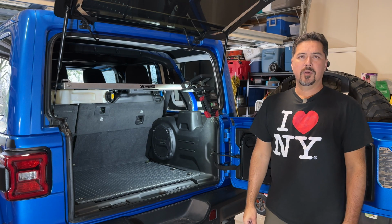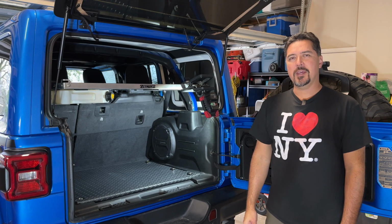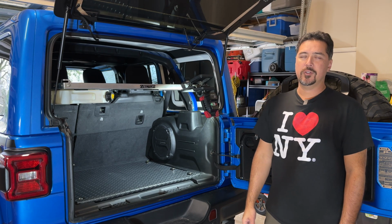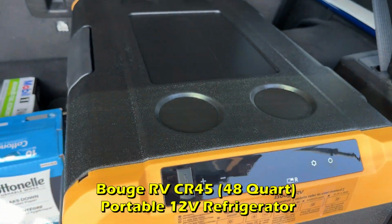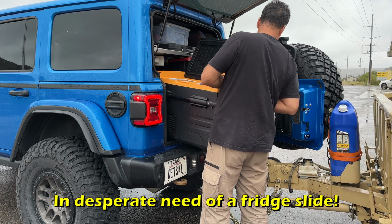I'm Preston. Back in the garage today on this foggy, drizzly, dreary day, trying to come up with a way to mount my portable refrigerator into the back of my Jeep. I've field tested it and it works great. The BougeRV refrigerator has done great so far. The only issue I have is trying to access it when using the Jeep.